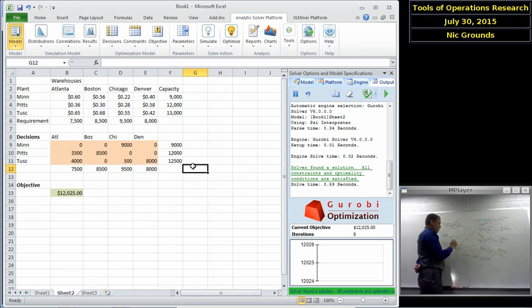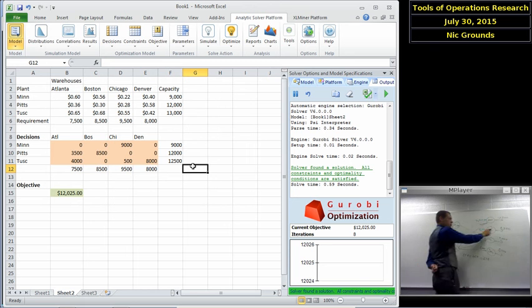That made sense. How much did it cost to ship from Pittsburgh to Atlanta? Well, Pittsburgh to Atlanta cost 36 cents. Tucson to Atlanta cost 65 cents, right? That's a 29 cent difference, right? So obviously, the 29 cent higher, right? We wanted to ship from Pittsburgh to Atlanta at least as much as we could, as opposed to Tucson to Atlanta, even though we had to in the end do a little bit of both, right?